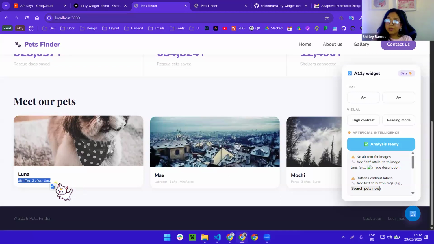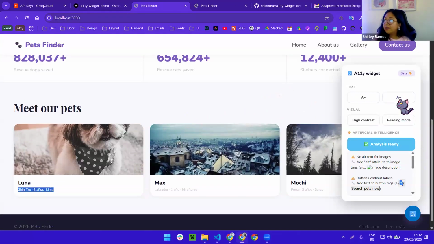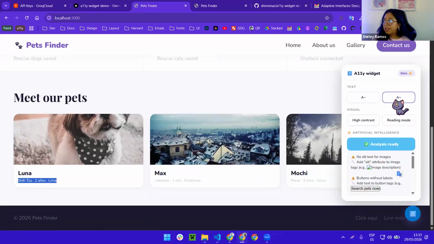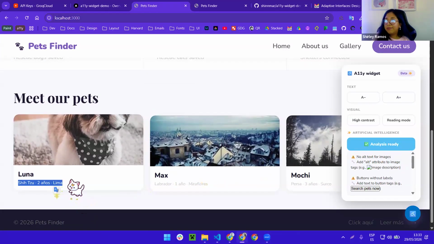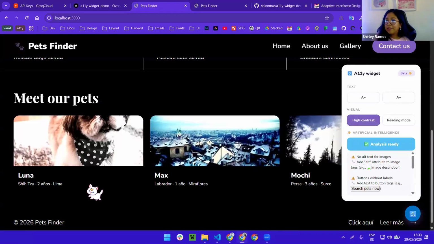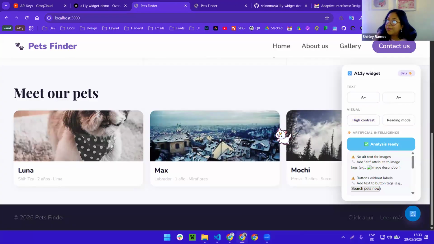It's really, really small. But it's a Shih Tzu, 2 years old, in Lima. Lima is a city. You can find it in Lima. But the text is really small, so this isn't readable. You could increase it here to see. But the color is bad. That's why the high contrast will help us.